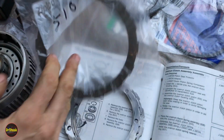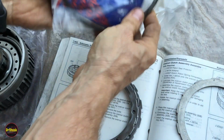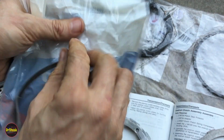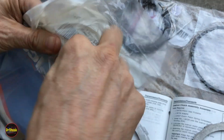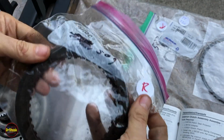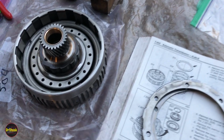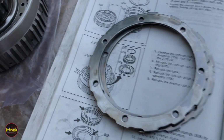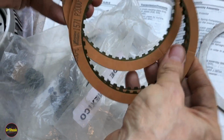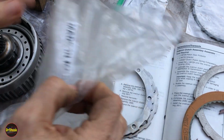Here's our backing plate, 510. We're going to be holding that all together with 511, and our replacement 511 is an 866 1572. And of course our frictions we're going to replace with our rebuild kit ones. So 509, we're going to replace these small ones from our rebuild kit. And let's see, that part number is these guys right here. 1, 2, 3. Is it 3? Yeah, it's 3. Thought it was 4. My bad.